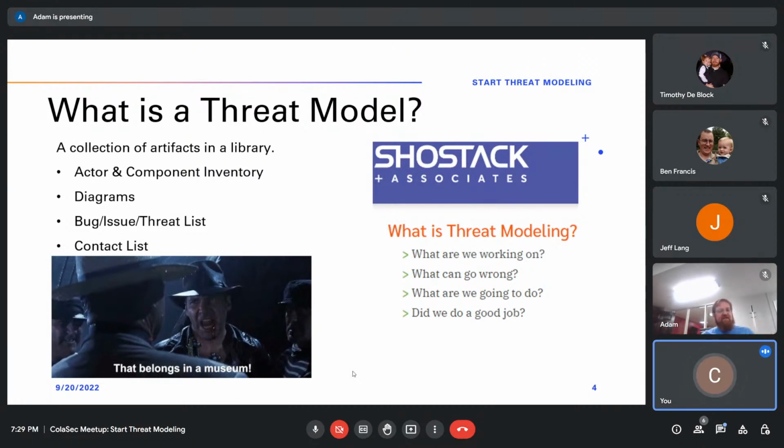This stuff has to be in a place where it can be easily updated by many parties. I would not advocate that you build a threat model and you maintain it on your system. It needs to be in a museum, in a library, in something that people can go and touch and interact with, and open to the people that maintain your system. So your server engineers, your network engineers, your developers, your security administrators, all of these folks need to have access to the threat models. Is that sort of where you were going with that, Jeff?